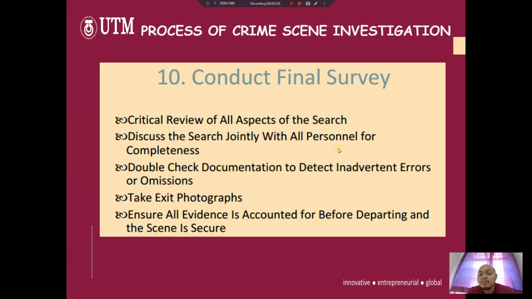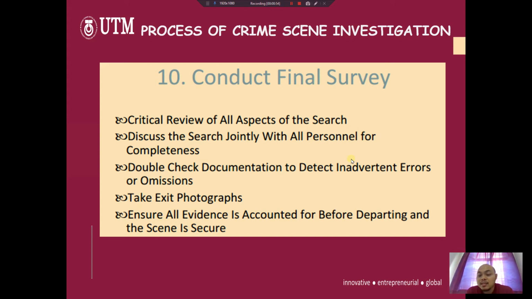You need to discuss with them whether they have done their parts or whether there was any miscollection, for example. Double check the documentation to detect inadvertent errors or omissions. If the documentation is already submitted and you have inadvertent errors, it will test your integrity in court, and maybe the evidence will not be accepted.